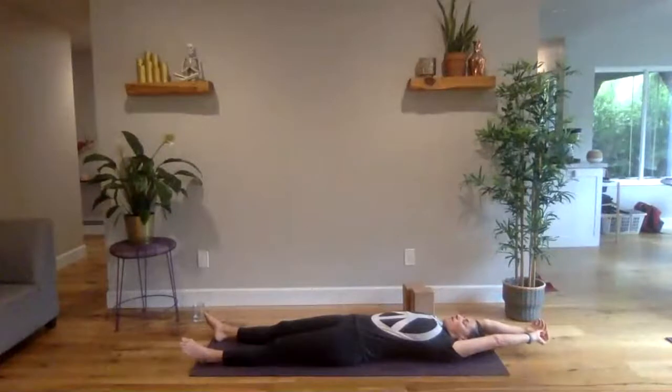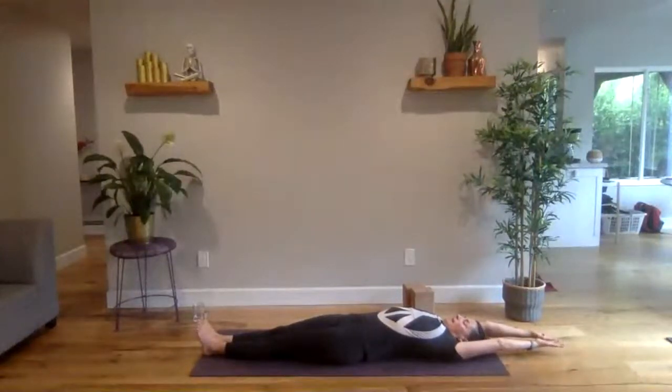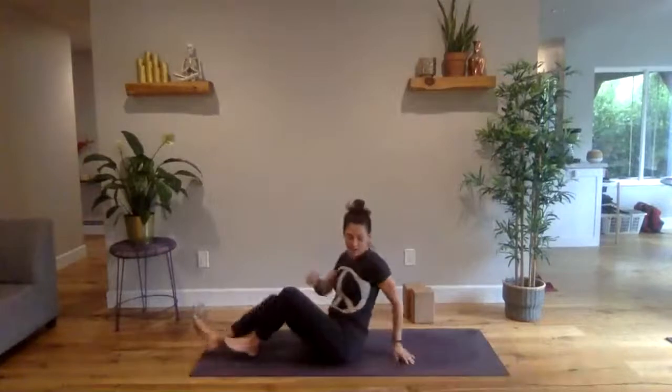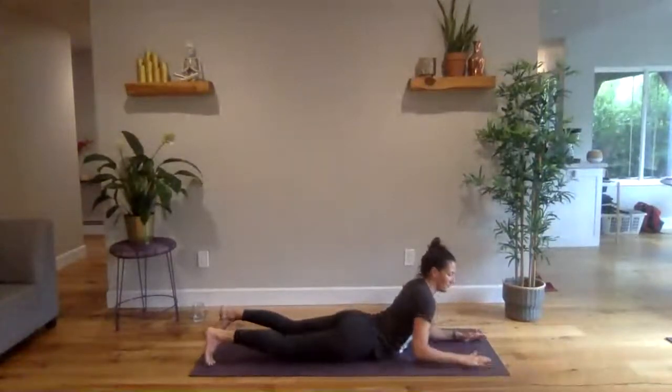Inhale, arms overhead. Skip this if you have a bad back or want to avoid sit-ups. Otherwise, we're going to do a yoga sit-up. So we've inhaled, arms up. Exhale, sit up. Two audible breaths. Come around and just touch those toes for a hamstring stretch. Turn around and lie down on your belly for belly down Shavasana.